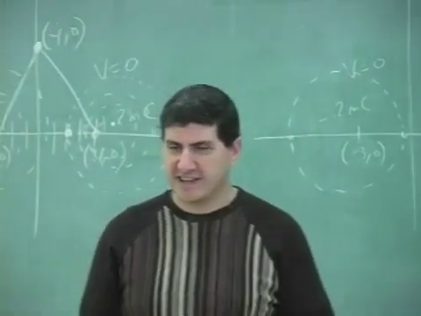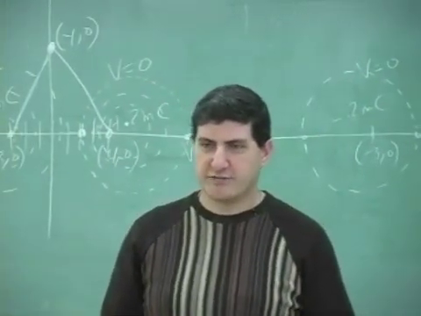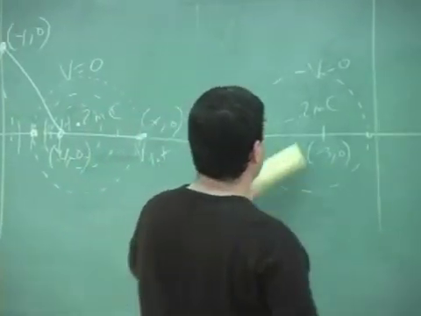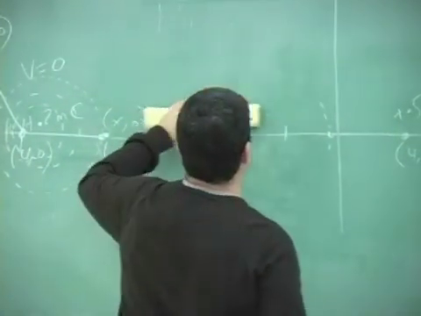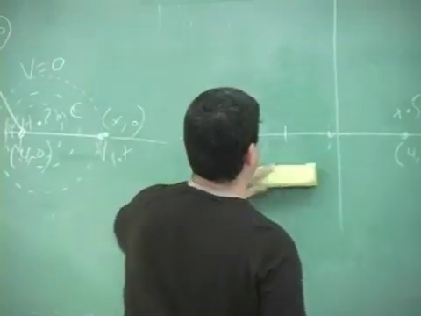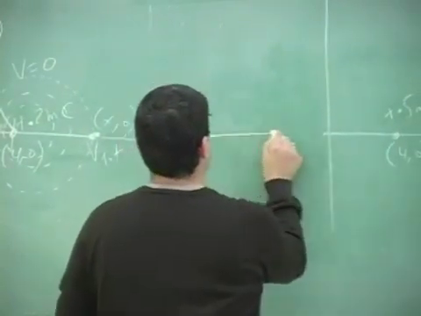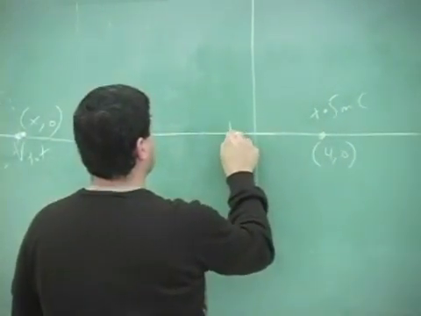So again, no point along the y-axis would have a potential of 0. So unless this one was closer, let's say you had something like this. Let's say it was right here.